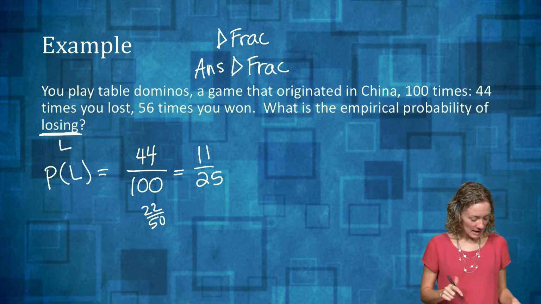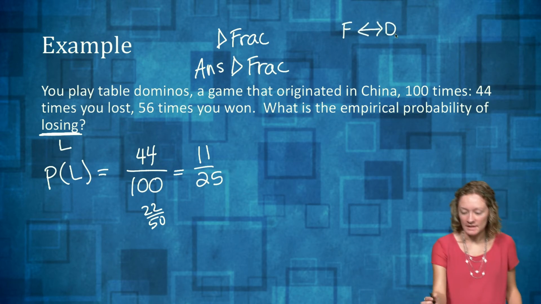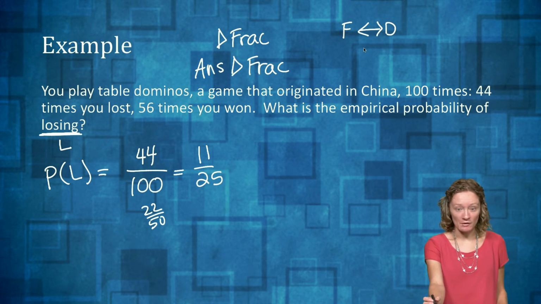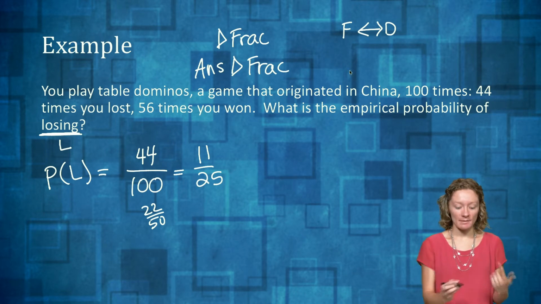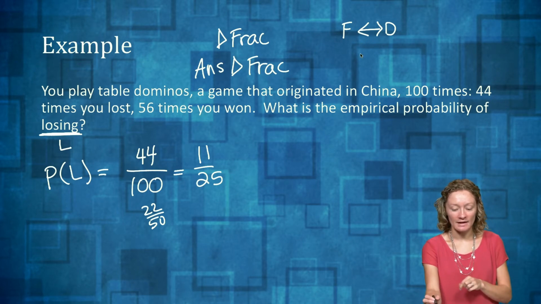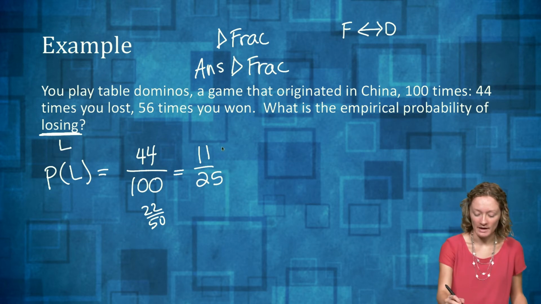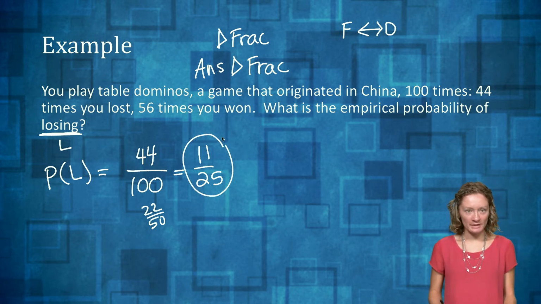If you're using something like a TI-30, you'll see something like this. It might not be a button, it might be above one of the buttons, but this means going back and forth between fraction and decimal. So you can do the same thing, type 44 divided by 100, and then look for that button, wherever it might be in the calculator, click that, and it'll say take my answer, change it between fraction and decimal, and it'll spit out the simplified version. Some of your calculators will just automatically give you the simplified, and that's fantastic. But ultimately, we really are looking for simplified versions. Okay, so that's what empirical probability looks like, based on previous information.